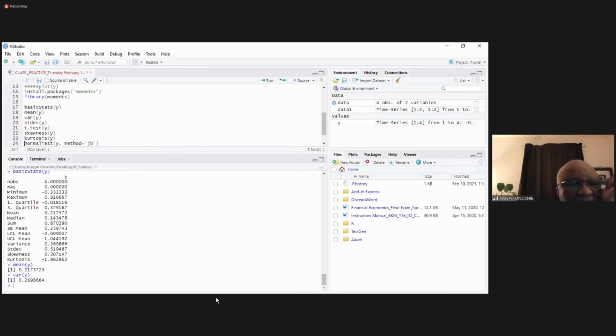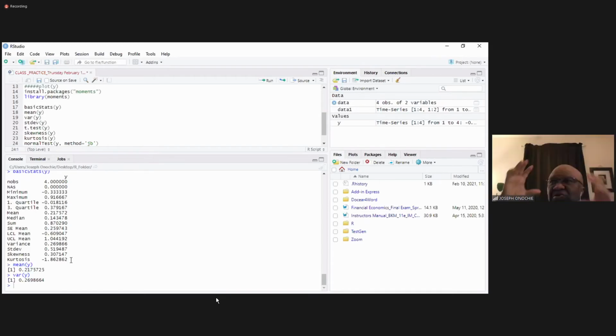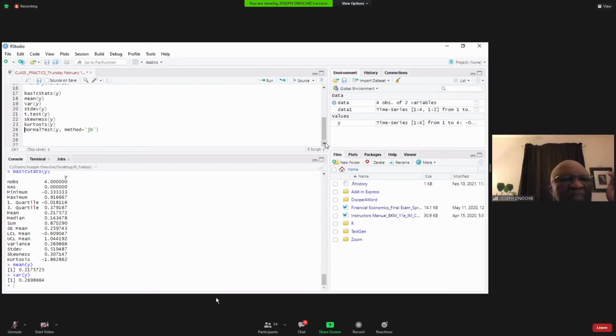But look at the skewness here. And look at the kurtosis. Because the kurtosis is negative, this number here, what is excess kurtosis? Because remember, the kurtosis is raised to power 4, so it can never be negative. But because it's negative here, what the F basic package calls kurtosis is really excess kurtosis. And what it calls skewness, I haven't figured it out yet because I tried to look, but I didn't have too much time yesterday. Okay, just one final thing with F basics.